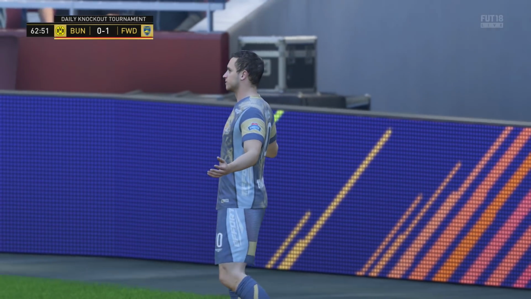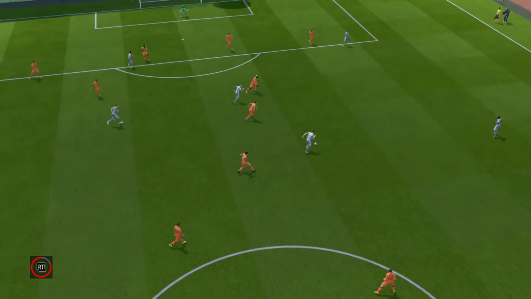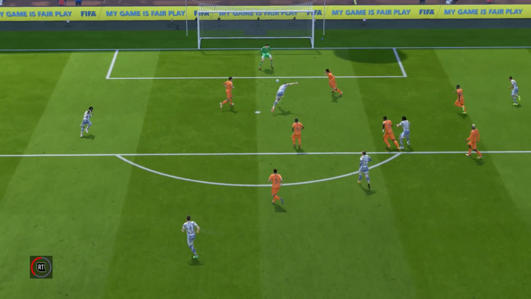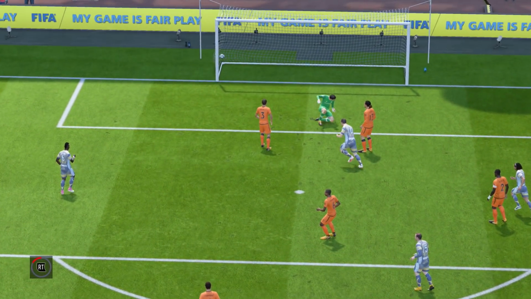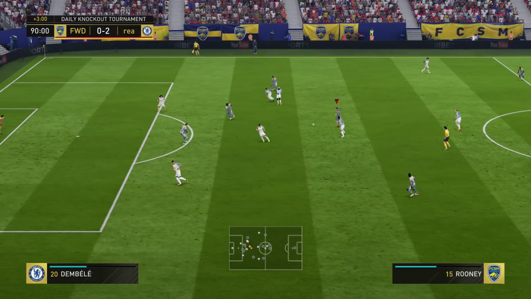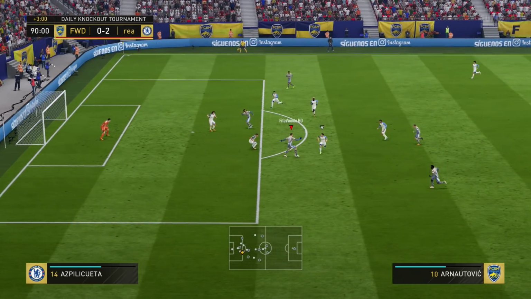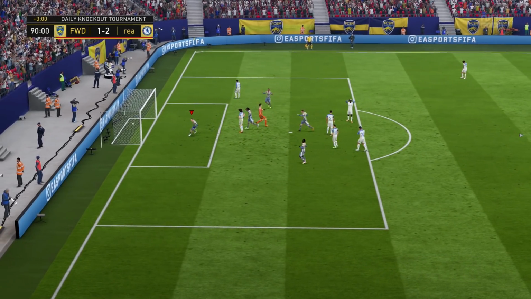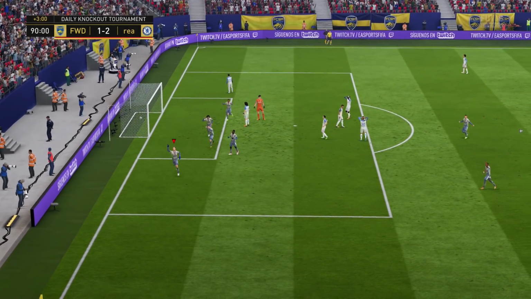He can also score some absolute rifles with that incredible shot power that he possesses, which does help the fact that he isn't the quickest, and that's another area as a winger that you would probably like a little bit better in, and that is the fact that he's not the quickest. As a striker, he's a slow striker, but acceptably slow because of that strength.